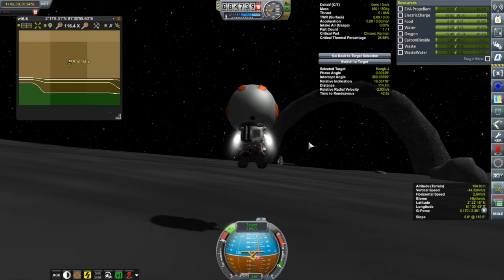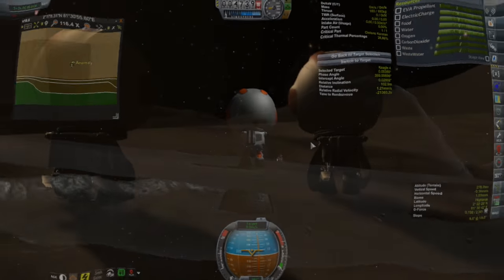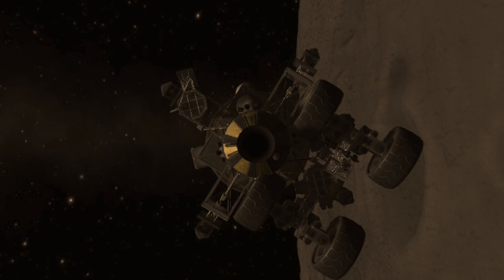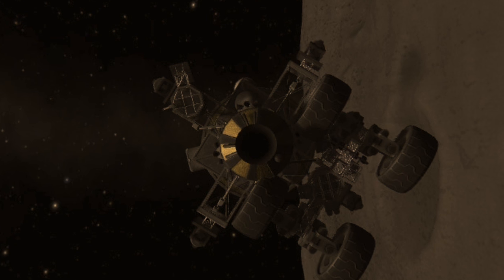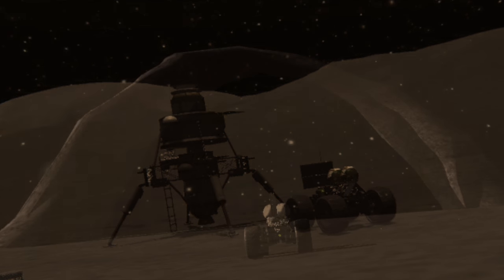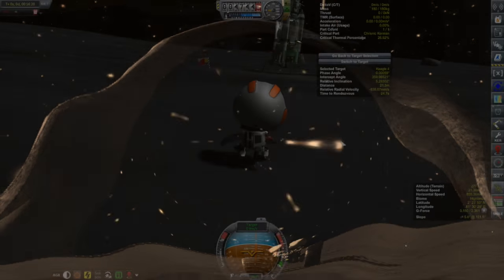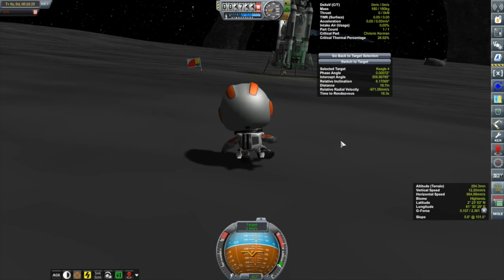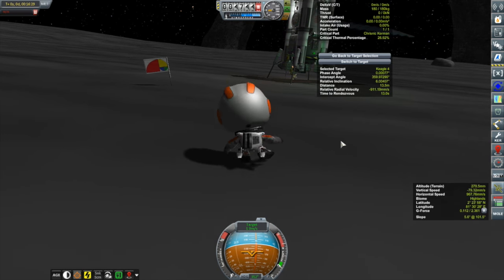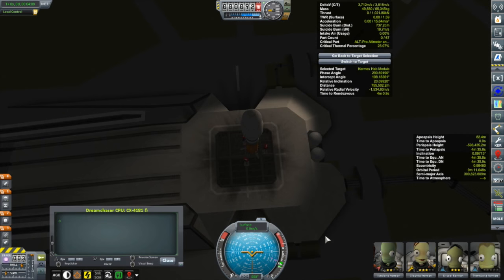Let's get a nice view here of the Mun arch again. I actually have a bit of a soft spot for this particular arch because this was the first Easter egg — back in the 0.20 or 0.21 days when I first was playing Kerbal Space Program. We got Chris Nick back into the lander. These guys still have a couple of days to go before their launch window with the Korion 1, so we're going to have to leave them for now and get back to Kerbin.